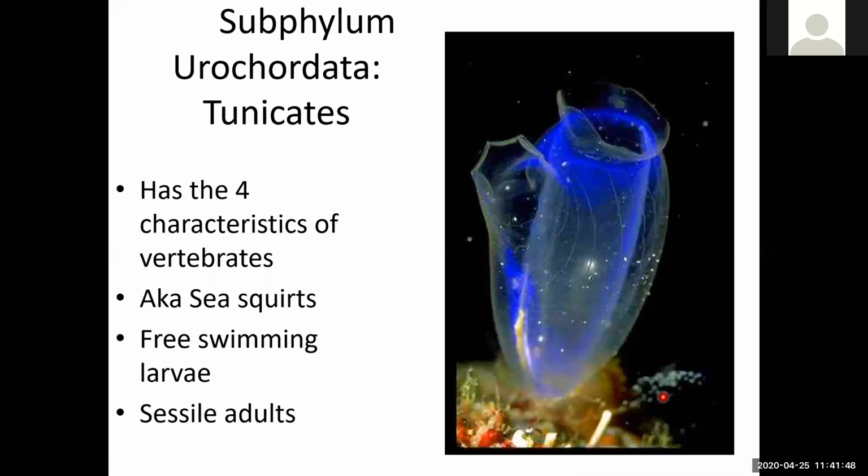This is one of the most beautiful areas of the subphylum, if I was to pick between the two of them, and this is the tunicates. And tunicates can look like this. They are small, they're beautiful, they have inside lining, and then something that looks almost like a shirt put on the outside, a tunic, if you will. They're also known as sea squirts because some of them can get large enough where they'll squirt water at you when they're startled or handled roughly.